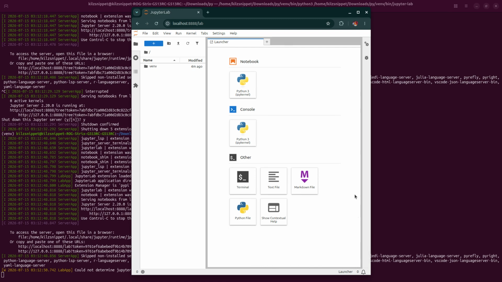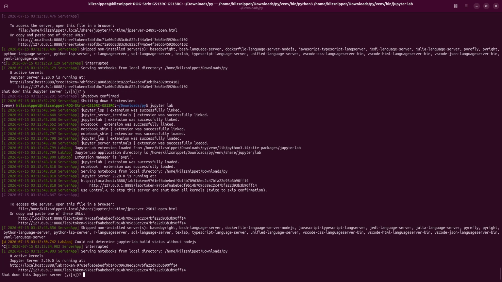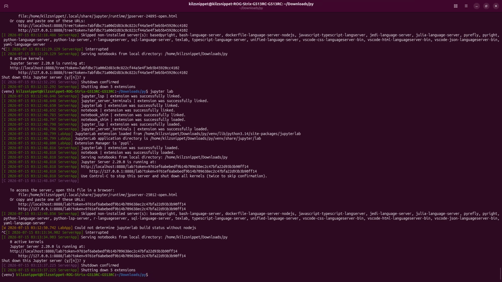Jupyter Notebook is this portion, and Jupyter Lab enables you to use the launcher. Alright, now this is how you operate Jupyter Notebook and Jupyter Lab. You can just create notebooks from here and start working. You can also install the Python kernel. Well, I wouldn't suggest it, but you can use it. When you are done with the work, you just have to write Control C and then Y, and it will be terminated.